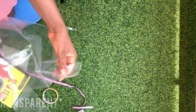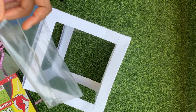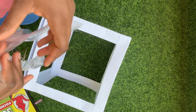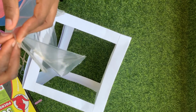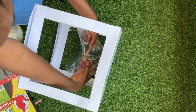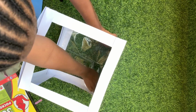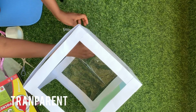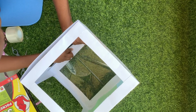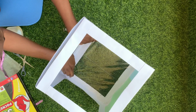So here is the translucent tape I bought, and I'll be attaching them to the sides of the box and also the sides of the transparent paper, file paper. And now I'll be placing them as flat as possible on each side of the balloon box. Now the beauty about the translucent paper tape is that it attaches really nicely and it could be sturdy and firm.